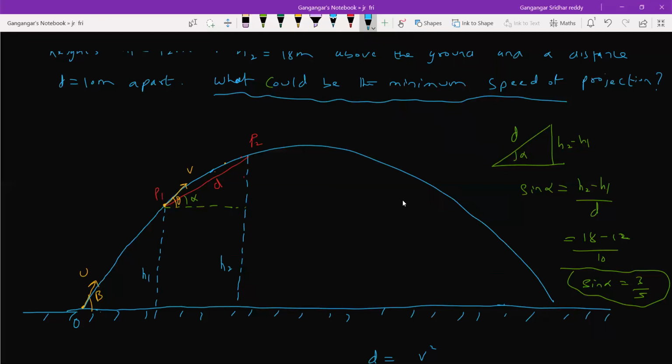Sir, why are you telling it to be maximum displacement? See, what we get there is a displacement, no? Yes, sir, it's a displacement. So when you project a projectile up an inclined plane, what are you asking there? What is the maximum displacement along the incline? That maximum range is nothing but the maximum displacement along the incline.